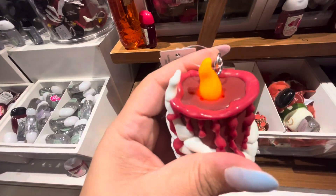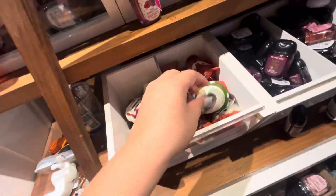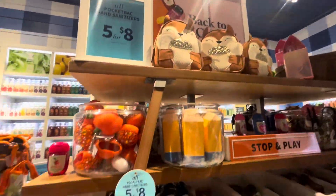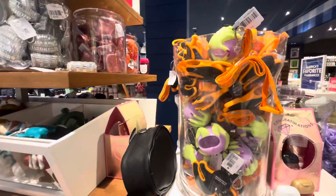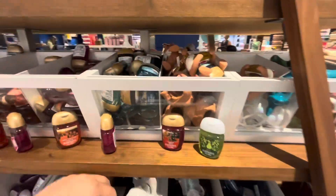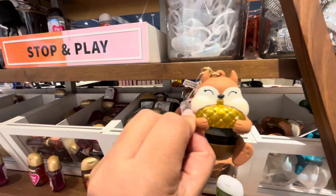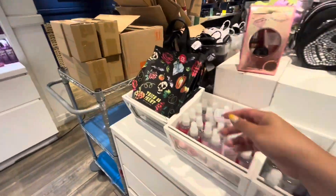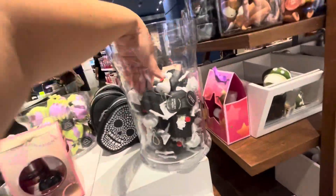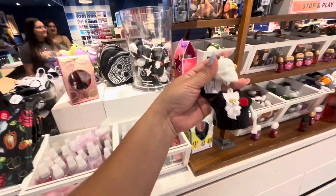There's a cute candle that plays scary noises and lights up. We've seen the cute mushroom one. There's that pumpkin and all the squirrels up there. More of the cats — I love the cat one! And the squirrel one — he's got his whole mouth full of acorn, so cute. There's also a little baggie that glows in the dark. Another item for $6.97 — not bad, and with a coupon even better!